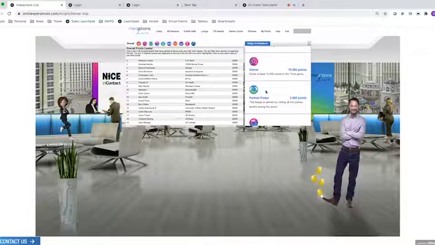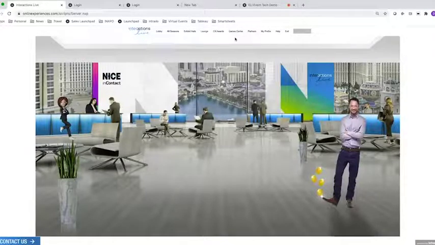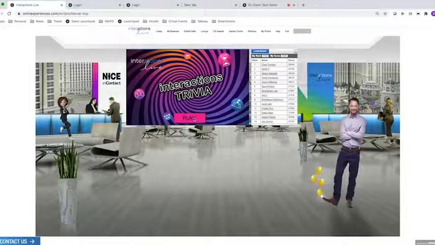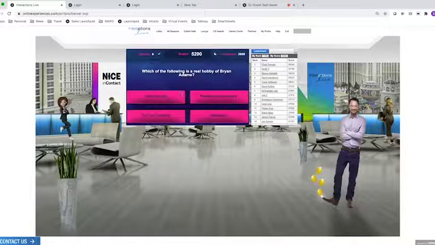People genuinely like to compete to earn as many badges during an event for their spot on the leaderboard, which could be purely for fun, or it could be for the purposes of winning an award or a prize. In addition to that, you can have other types of games. So in this case, they had a trivia game where users would compete to try and answer questions as quickly as possible for their spot on the leaderboard on the right-hand side.